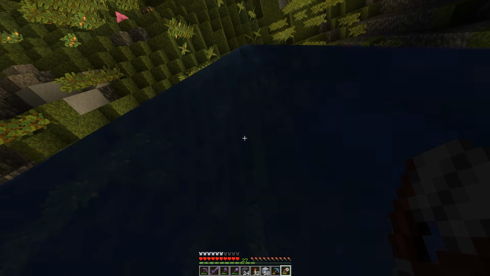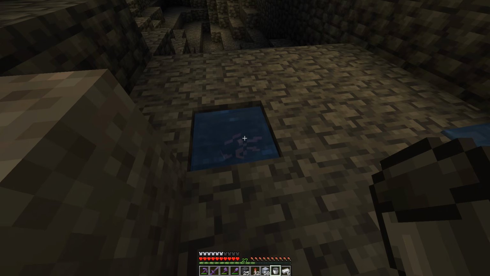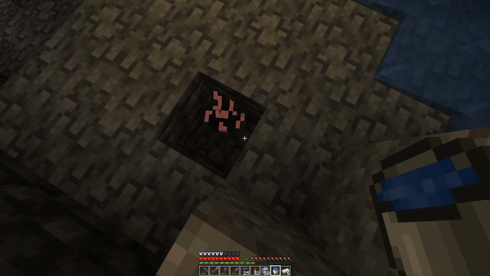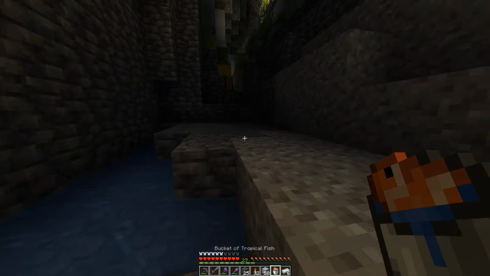Is this a special glitched tropical fish? I think this might be another glitched fish. It's not fully black though. I'm still looking for the fully black one. You really can't see its eyes on this one because the base is black. Holy, this is even more pronounced than the one I gave you.